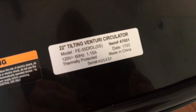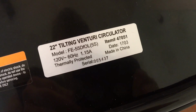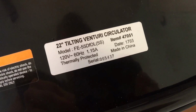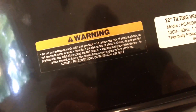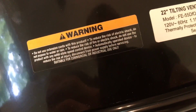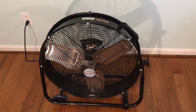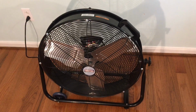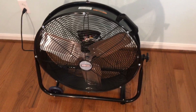Here's the information here. Made in March of this year. Thermally protected, and actually this has a good kind of thermal protection. You see right there it says automatically operated device. What that means is if this fan motor overheats for any reason, if there's dust or something, the fan will shut down and cool down and then restart when the motor has cooled, which I think is pretty neat. It's better than a one-shot thermal fuse that's in most other fans.